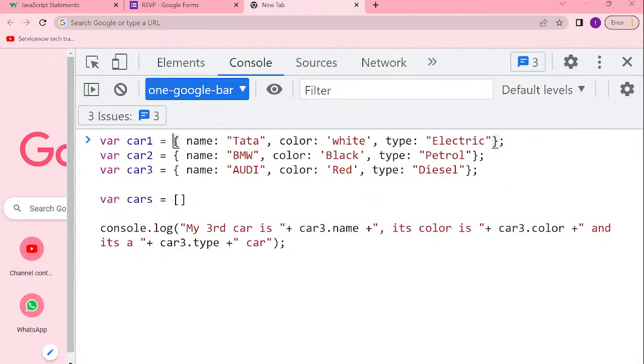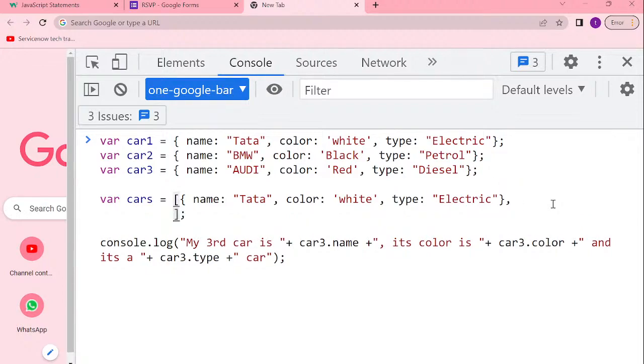So my car1 is this, right? My car2 is this, car3 is this. So what I need to do is just copy that, paste it here. So this is one object, right? This is one car's details. And if I wanted to add a second car, I'll just have a comma. I can even press enter here, so that it will be in a second line, so that it will be easy for you to read.